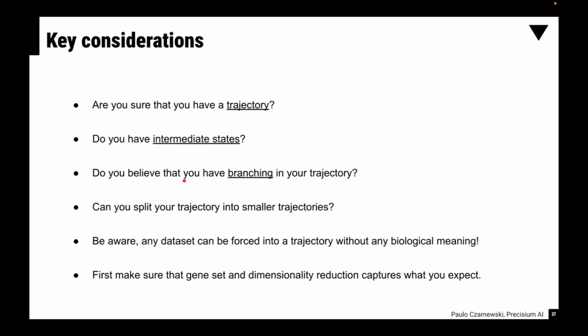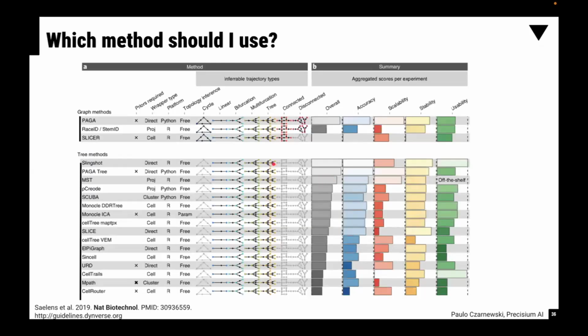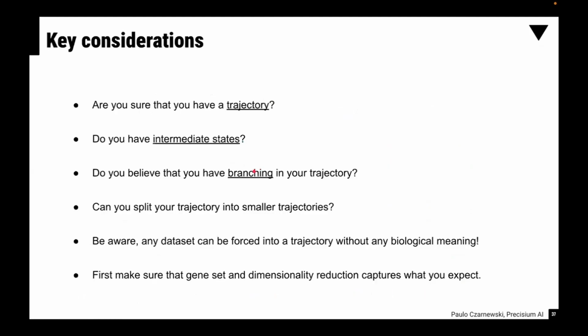Make sure that you know if you have any branching in your trajectories, and that's basically how you can define whether you have a bifurcation or a linear trajectory. It is important for you to understand that. You can also see that from your data itself. Sometimes when you do a UMAP or a visualization of the graph, you can see if there is a branch in there. So make sure to account for that in the method that you're using for trajectory.